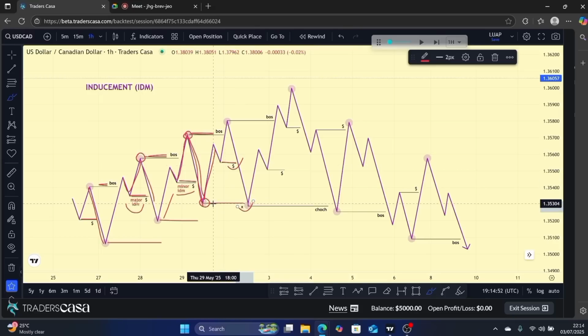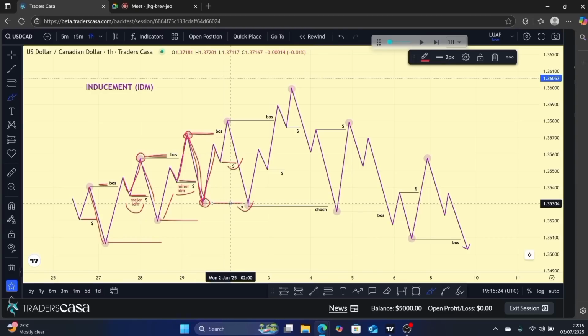And that's the reason as to why I'm not confirming this one here to be a change of character, even though price broke past there with a wick. So this sweep, but now this is very important. If price broke past this here with a candle close, now that's another scenario. If price breaks past that with a candle close, now because this external liquidity is the major inducement, but at the same time it is the trading range low.